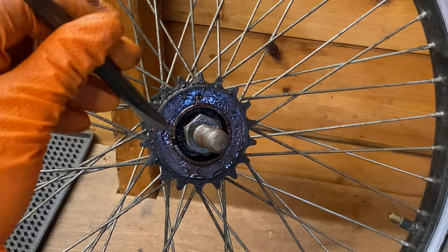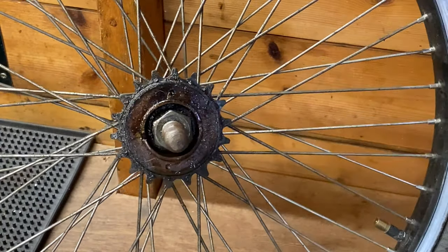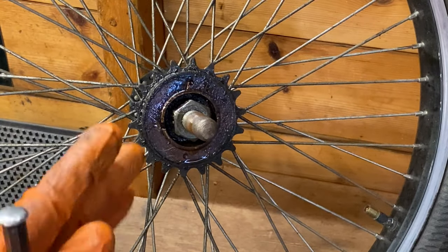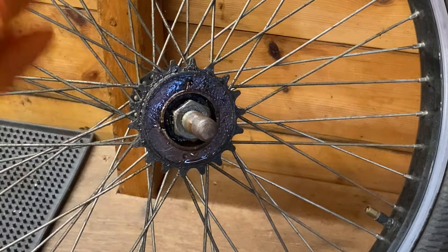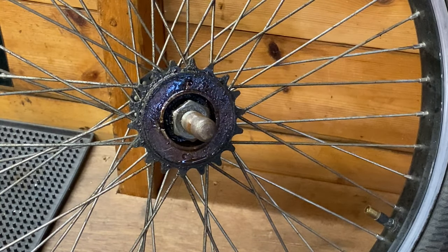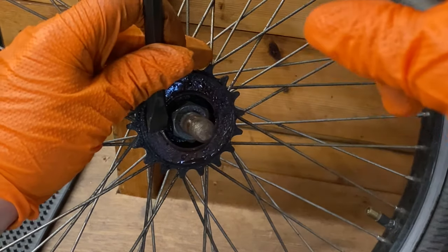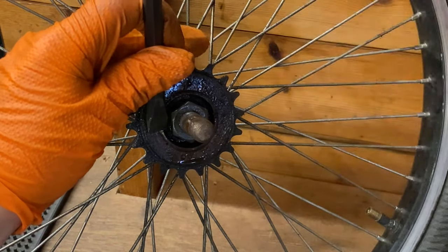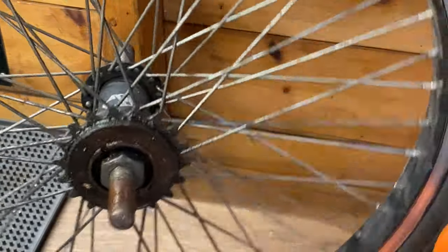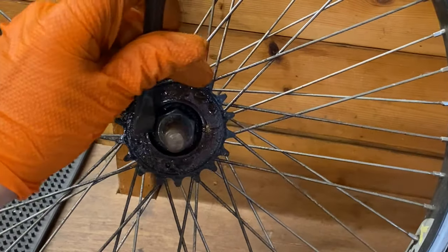So what I'm going to do, I'll leave it on the bench here and I'll just show you. It might look a little bit more difficult because I'm doing it on the bench, but if you actually do this on the floor, leaving the tire on, you won't damage the rim. But I'll do it on the bench for you. So I'm going to start off with tapping just once there. Now I'm going to turn it over and tap it on that side.